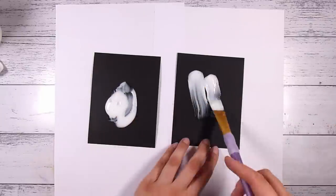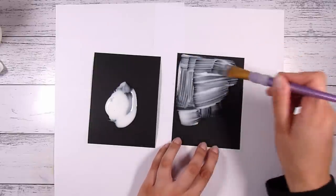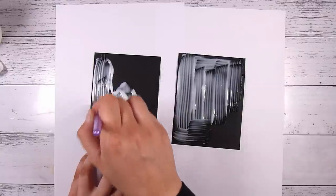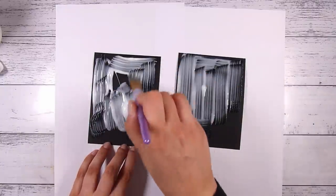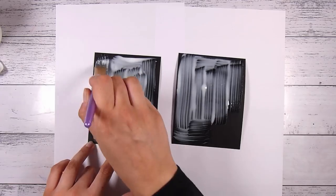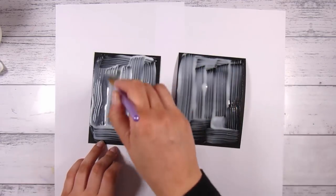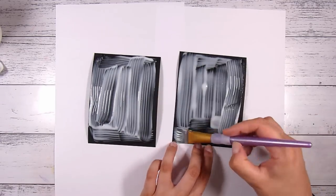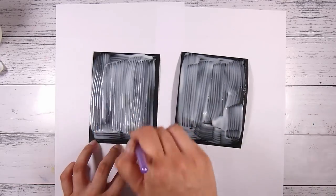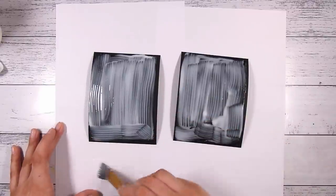I put a little too much on one piece so I'm just moving it over to the other piece. I'm doing a couple of different pieces just to do a couple at a time. All you do is spread the glue around on your background. I like having quite a heavy layer of it — I like a bit of glue on there. You don't want it to be not very much where you can barely see it.